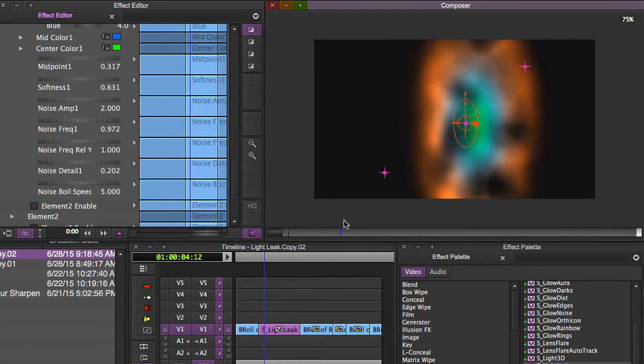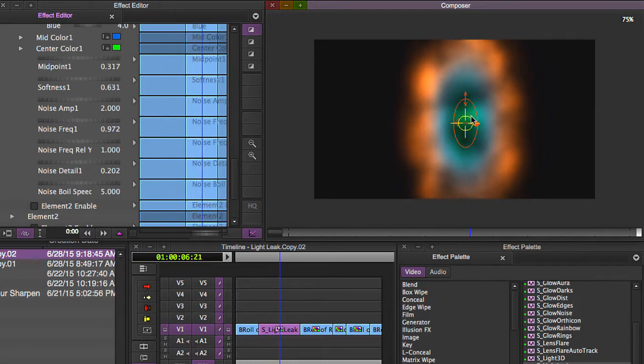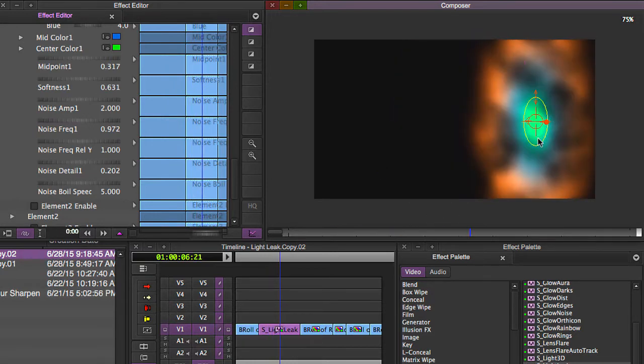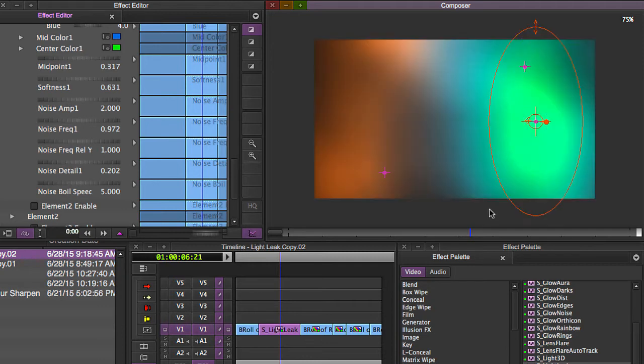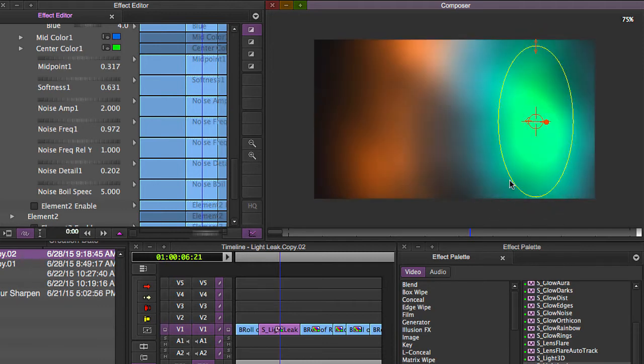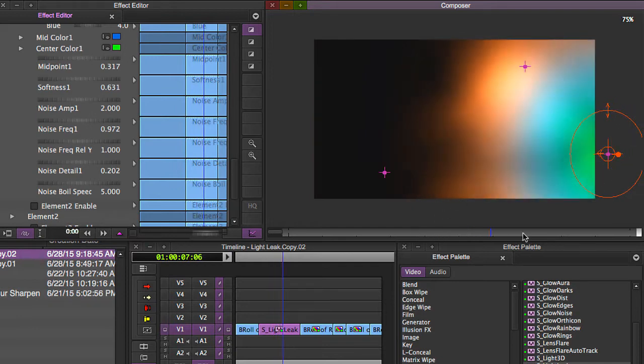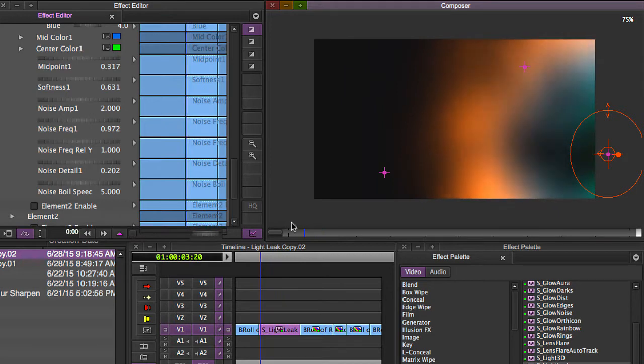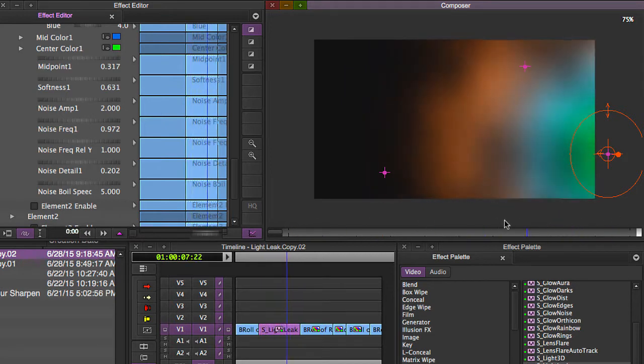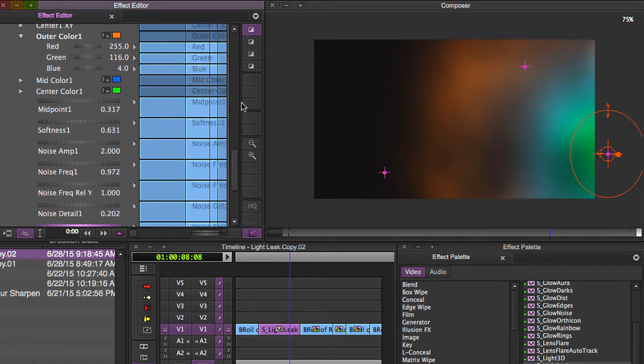So we got that looking the way we like it. Let's move it over here to the side, and then let's take the size and really bump up the size. All right. And we'll make it the size that you like. Move this over here to the side. Okay. So that's what it's going to look like. It's not moving very fast. And that's just that element.